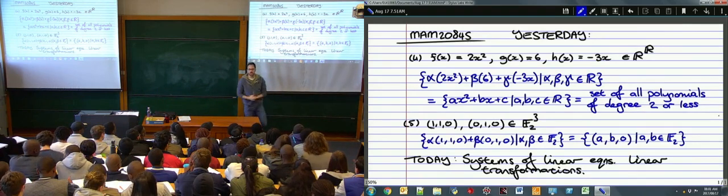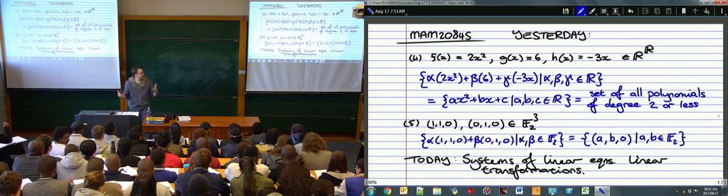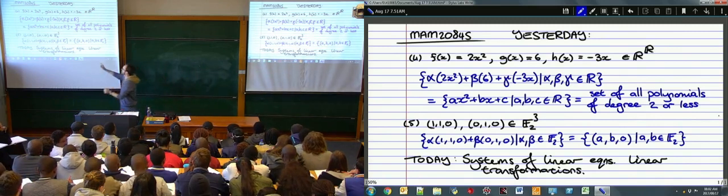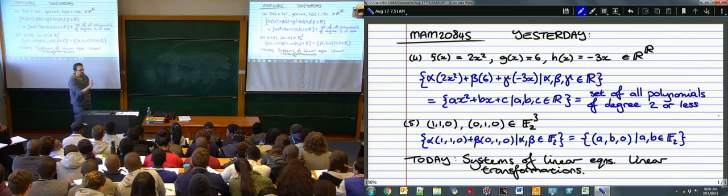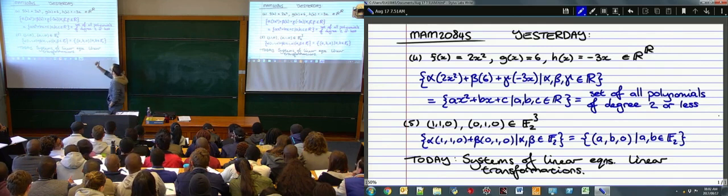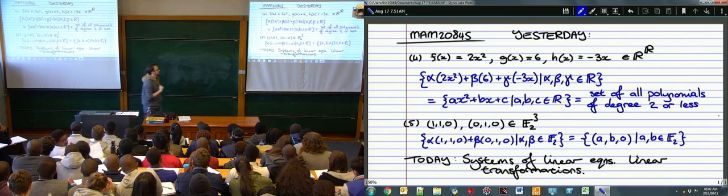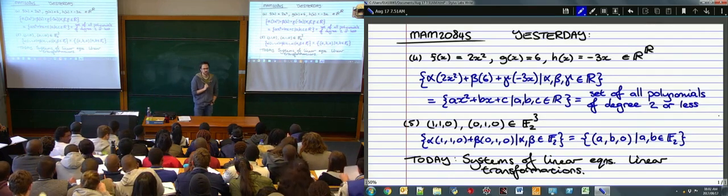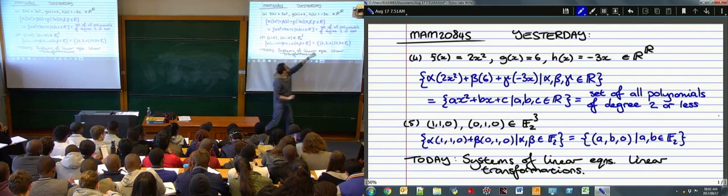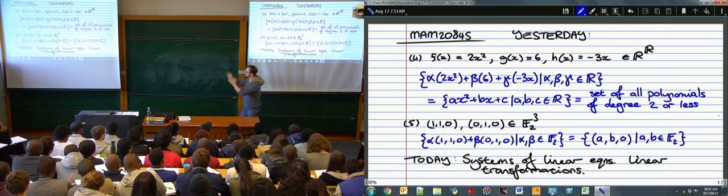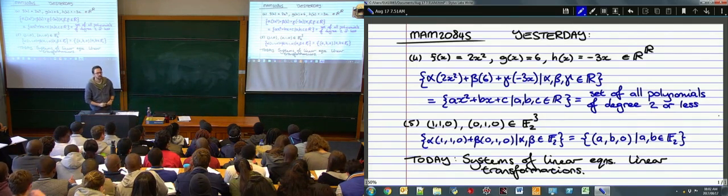And over here we do the same thing. We take linear combinations of these two vectors. What we might notice about these two vectors is that in both of them, the third component is equal to 0. And there's not any way to take a linear combination of these two vectors and get anything other than 0 in the third component of this code. By choosing alpha and beta appropriately, we can make these first two entries whatever we want, but there's no way to get anything other than 0 at the end over here.